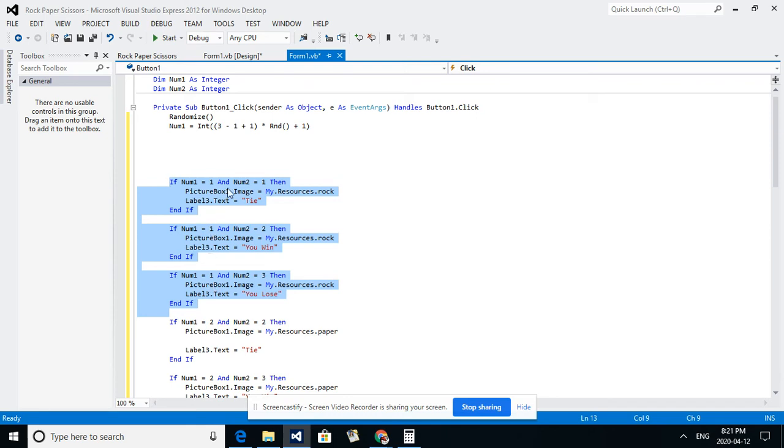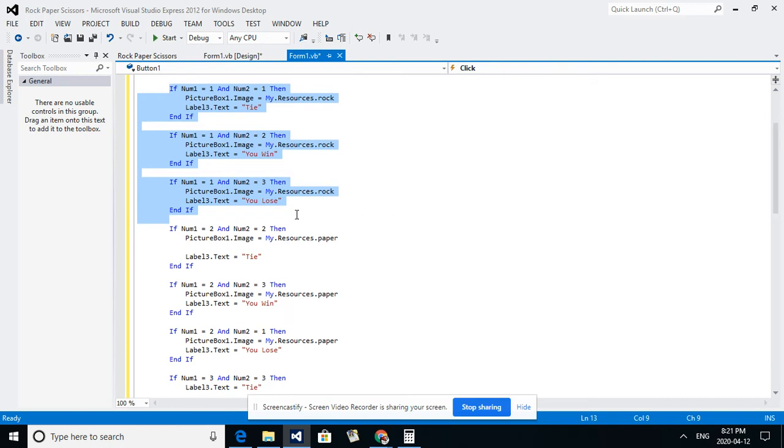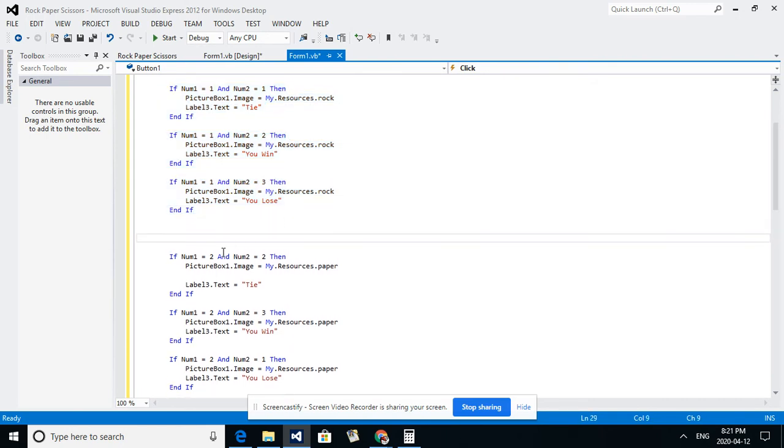If the computer's rock, and then what if the player's paper, scissors, or rock? Then you go into the next 3. All right, and it's just the next combinations. Well, what if num1 equals 2? Then if it's 2, show a picture of paper, and if the player picked 2, then it's a tie.